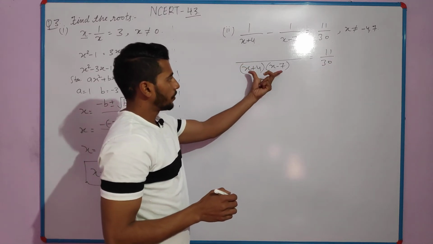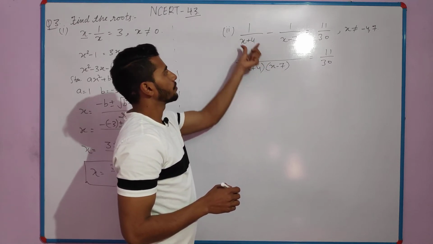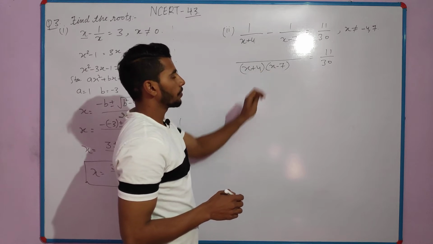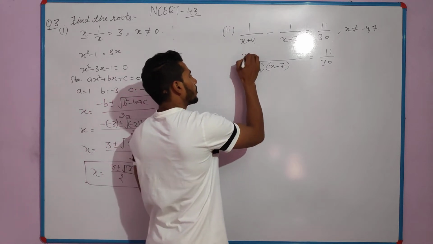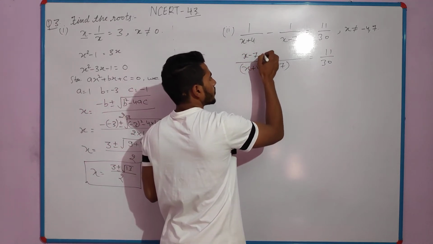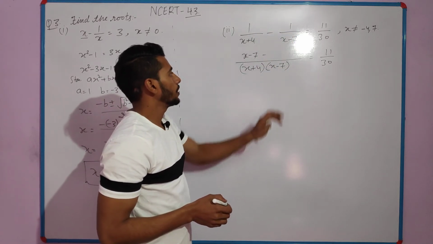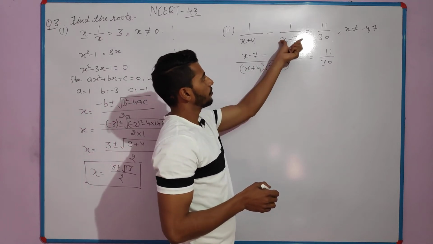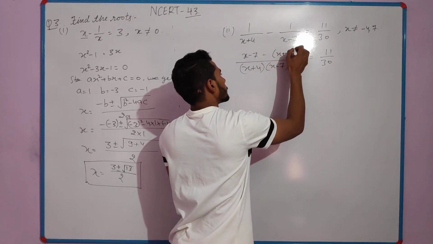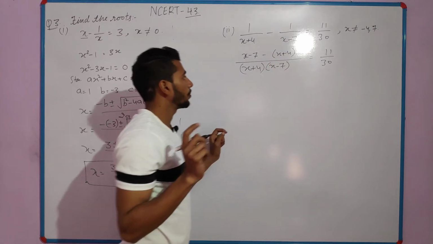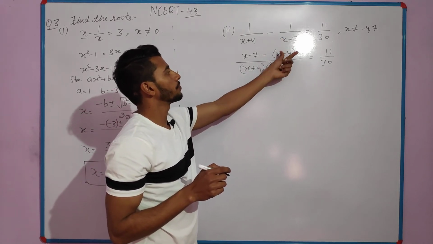Now let's divide the LCM by denominator of first fraction. So if we divide this by x plus 4 get cancelled, we will remain with x minus 7, and x minus 7 multiplied by 1 same as x minus 7. The negative sign, because we are subtracting one fraction from the another fraction. Okay, so now if we divide LCM by this denominator, we get x plus 4 and multiply by 1, so we get x plus 4. Now remember, we have to put this in the bracket because minus sign appears before this.